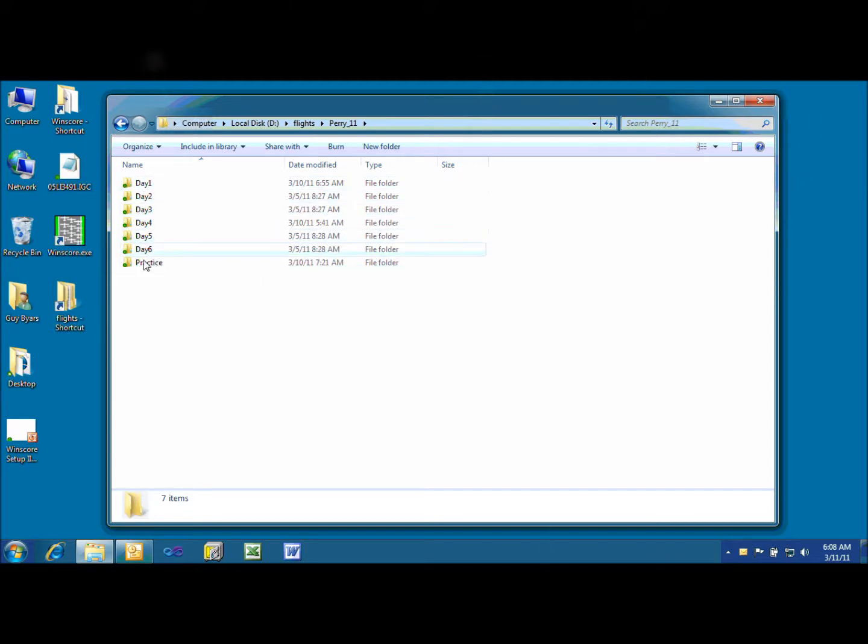Since you may receive hundreds of logs, you have to have a system for organizing them. You can put them all in one directory if you want, but then it gets a little bit unwieldy. So my recommendation is you set up a folder for each day and then put the logs for that day there. You can name these anything you'd like. You can name them the date if you want, whatever you prefer.